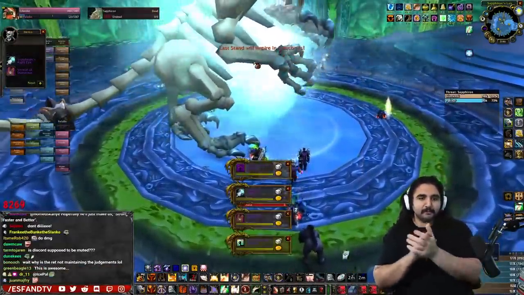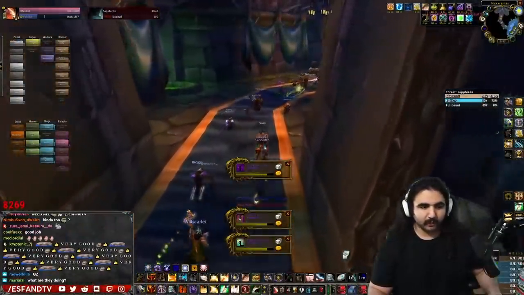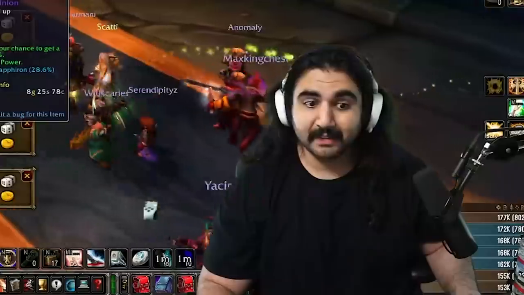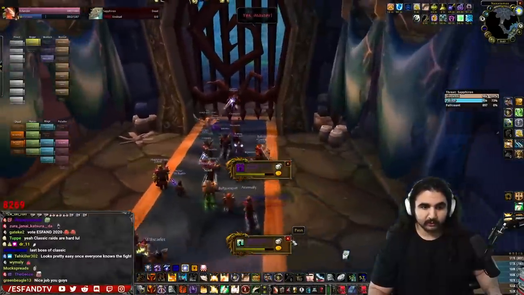Nice. Very good. Two attempts. That was really, really good. This is what dropped. We got a Fortitude of the Scourge, 16 stamina, 100 armor to shoulder. We got Shrouded Dominion. This is the big boy. This is something I'm really going to want in Naxx. And then Resilience of the Scourge. So that's the healing enchant. We're going to go for it.